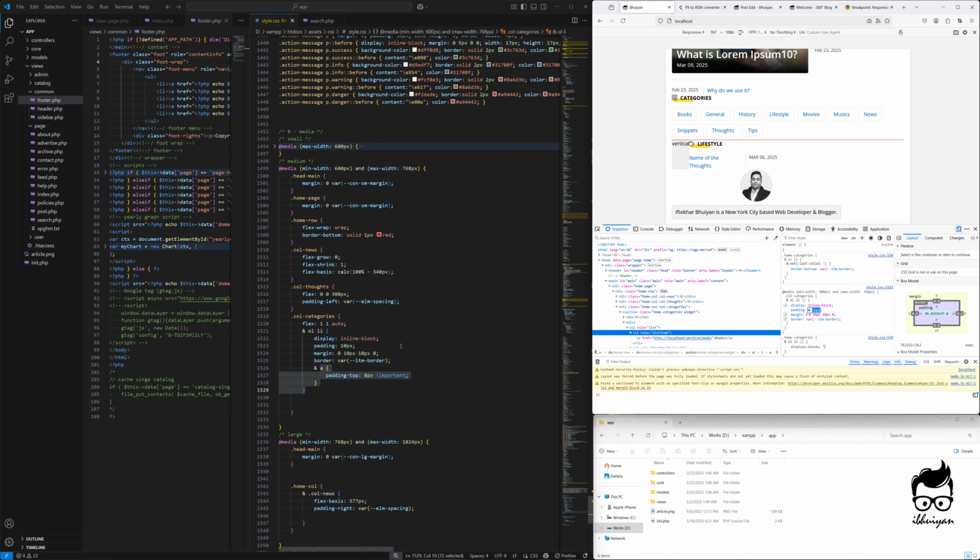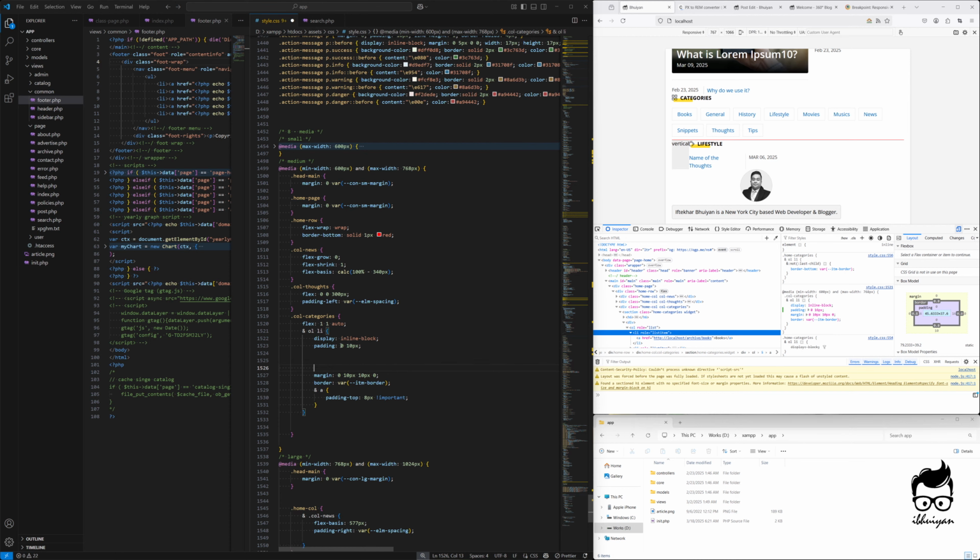So over here, instead of doing this, when we do padding 10 pixel, it basically means we have 10 pixel padding at the top, right, bottom, left, right? But when we break it down like 0 and 10 pixel, this is basically saying that we want 0 pixel on the top and bottom, and these 10 pixel stands for the right hand side and the left hand side. So we do not want any padding at the top and bottom because that white space is already covered by the link item, the purple line over here. We do not want any additional space. However, we still need some space on the left and on the right.